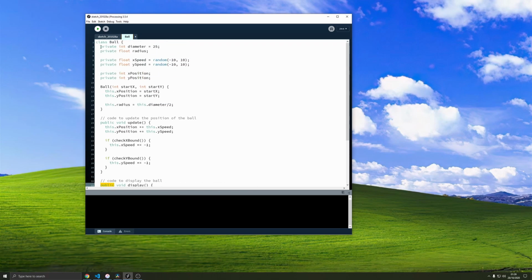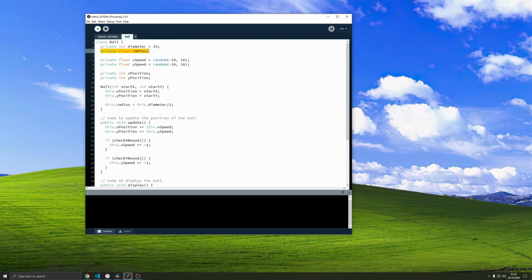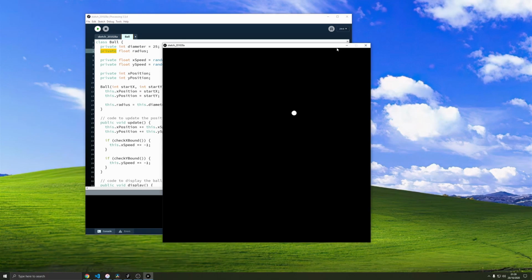So we've protected our diameter up here and we've made our radius private. But what can we do? Say someone wants to come in and they do want to make a circle, but they want to make more than one ball, and they want one of them to be slightly bigger to distinguish between them. But they're not allowed to. They're not allowed to change our diameter, and they're not allowed to mess with our radius. So what can we do in this case? How can we make it so that they're allowed to do this without making it too insane? They're not allowed to make it too big.